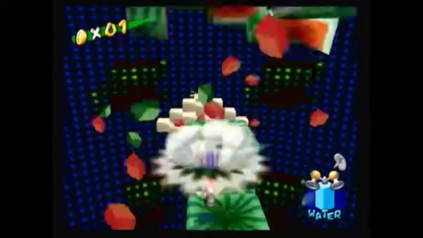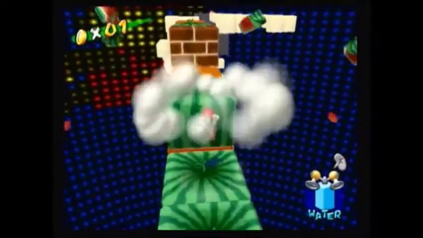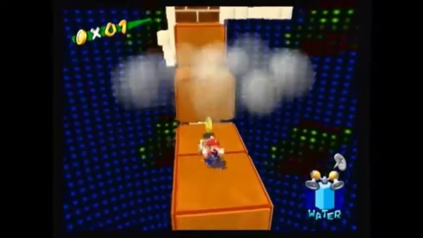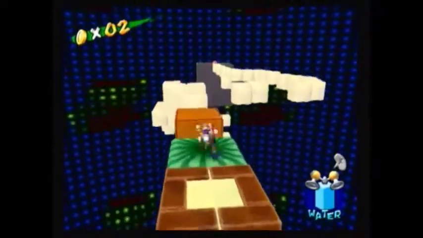Okay, I'm just going to break these watermelon platforms again to get the 1-up mushroom. Since you don't want to be doing all this while you're under a time challenge, which is why I'm getting it out of the way now. That way, once I hit the red button, I'll be able to just focus on collecting those red coins.